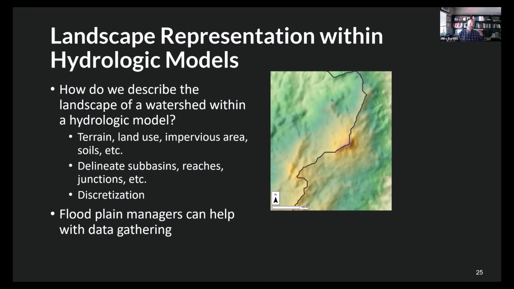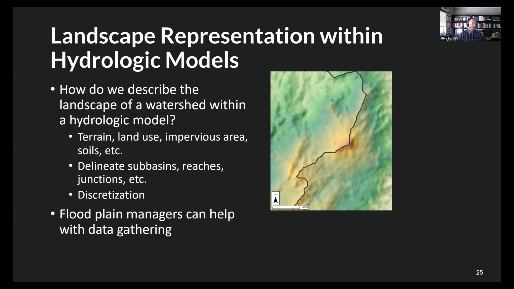So floodplain managers can massively help with this data gathering. I can't even begin to tell you the number of times where I'm used to using dataset X, and I've had great success with it, when I go to do a specific implementation or modeling study somewhere else, and the floodplain manager is like, actually, we have dataset Y here, which better represents the landscape, land use, whatever. Because of a study that we just did last year, I have very detailed land use information for this watershed, which would be great to incorporate as well.